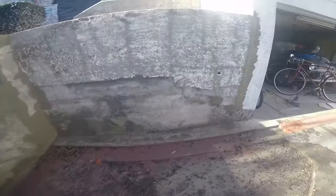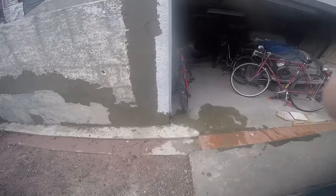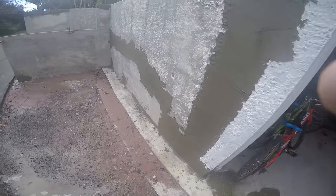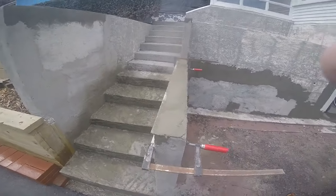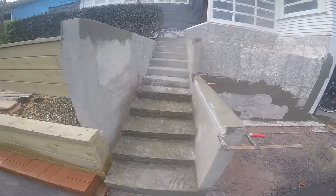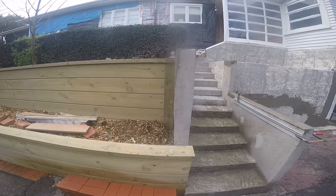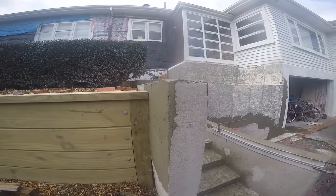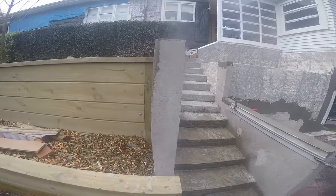We'll leave all that filled up to sit and dry and then come back. Back here again today, just a little bit more pre-filling of holes, another coat on the top here to straighten it up — it's looking a lot better now. This one here still has a big bend in it but we're not going to be able to take too much of that out. A little bit more at the top will take the angle away from the eye when it's looked at — after the garden is planted it shouldn't be too noticeable.